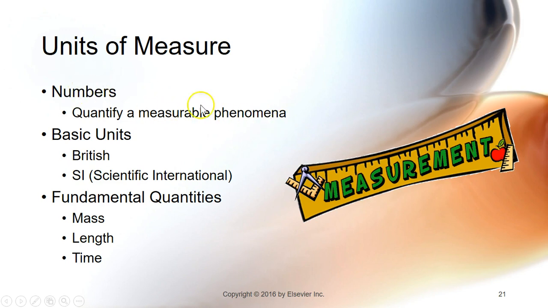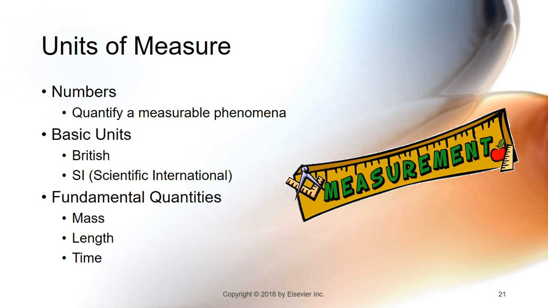So with these numbers, there are different types of units. Now, the scientific community has been able to narrow down and standardize a set of basic measurement units. And then from that, you need to understand that there is something called the British unit. Even though it says British, that is what we use in our everyday language. And then there's something called Scientific International, or SI units. Those SI units are more common in the scientific world, and especially in radiology. So for everything that we cover, I'll be going over the usual numbers and then the SI units that go along with it.